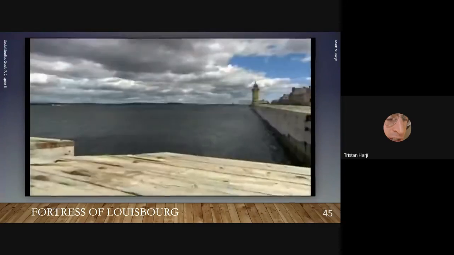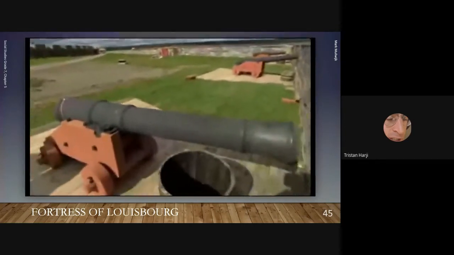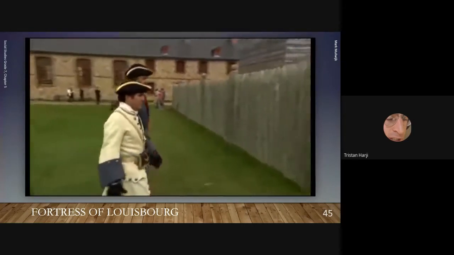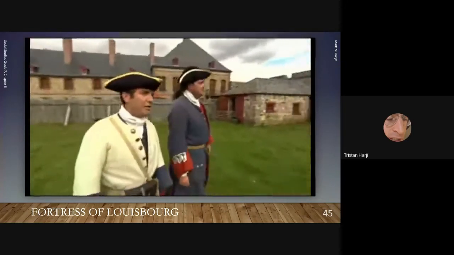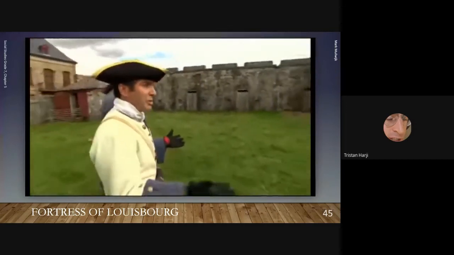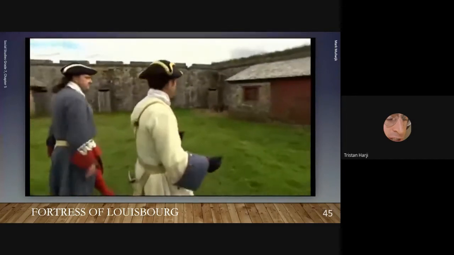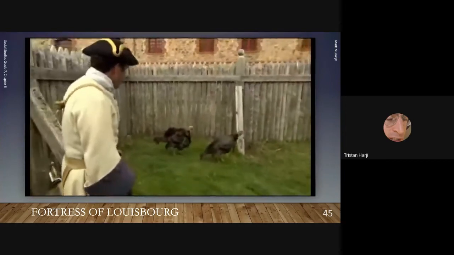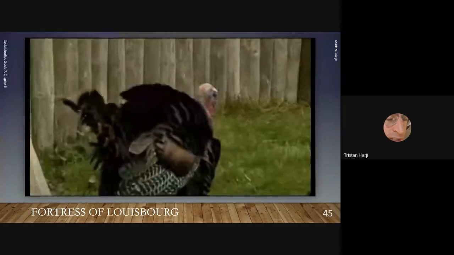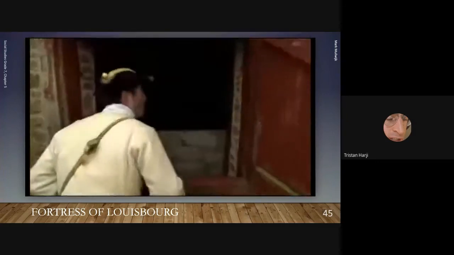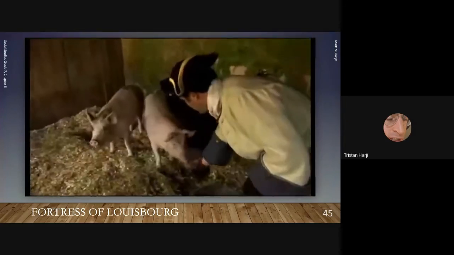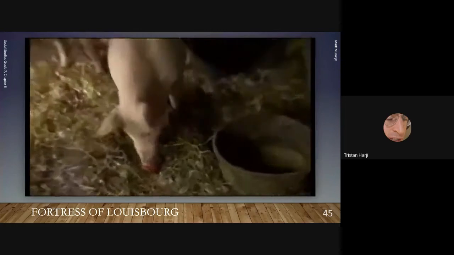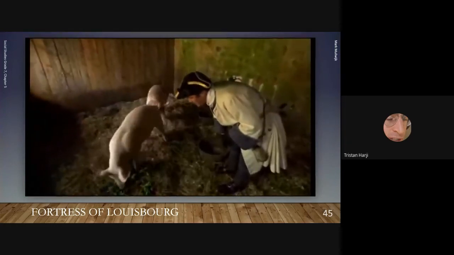This is spectacular. It is so beautiful. The governor's private stock of animals were kept in here. These are all heritage animals. And these were the actual stables that were used? Yeah, this was the governor's stables. Those are heritage breed turkeys. That's what a turkey should look like. Hello, turkey, come here. You got something there on the tip of your nose. Oh, pigs, I love pigs. Here, pig. I love to see a pig with an apple in its mouth.